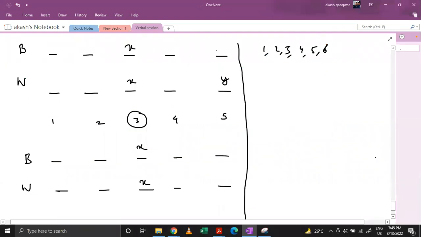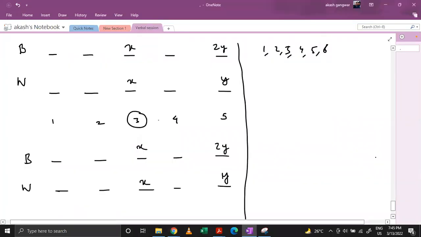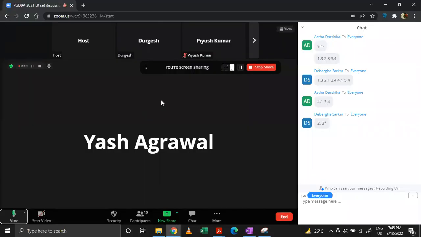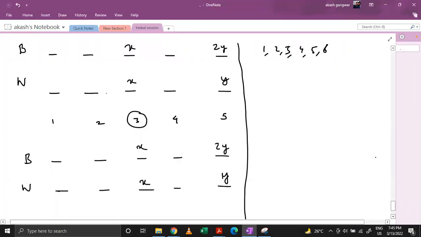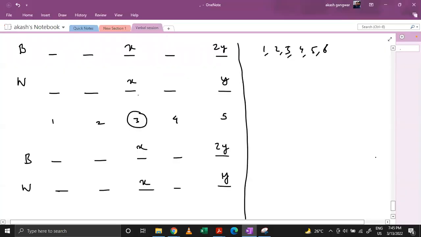So basically this is the question. Yes, what made you make two structures of B and W? Sorry, you have created 20 boxes, right? You are taking two cases, right? I did it just for summing it up quickly. It's not like there's additional information there. I just know this information, so that I don't have to make it later. There's no other reason. Okay, sir, I was just wondering why you made it. Okay, thank you.